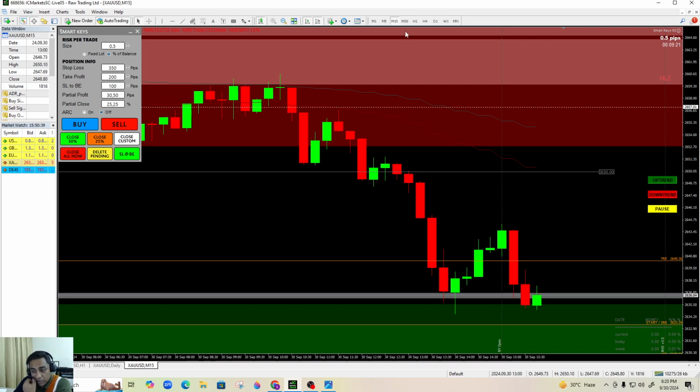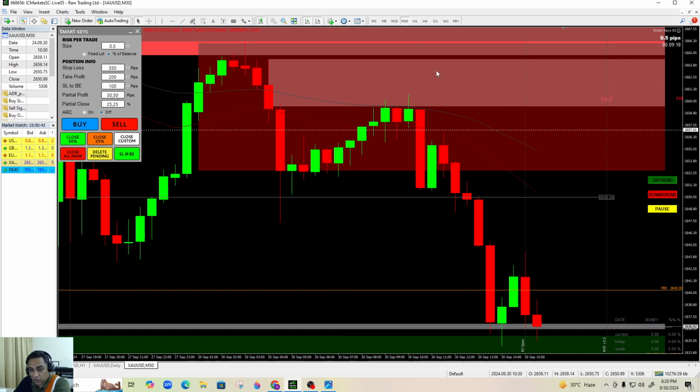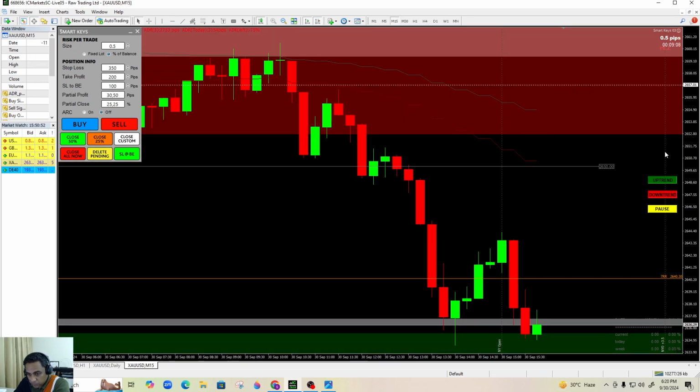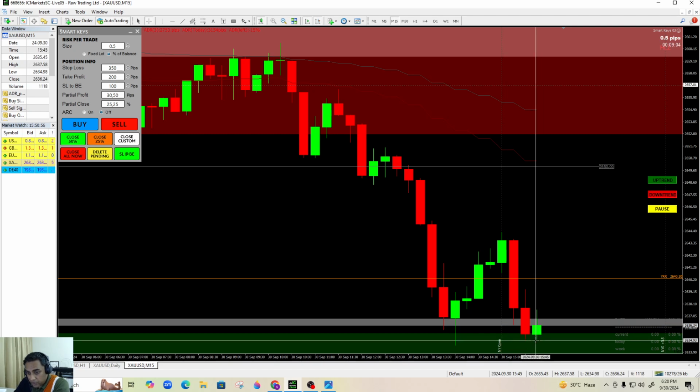We've got another 10 minutes for the M30 candle to close. So if the M30 candle closes below this or closes at this support level, then the next one should easily continue down. Yeah, so now this candle opened, this candle broke this low, this candle broke this low. So we've got to wait for this candle to close.